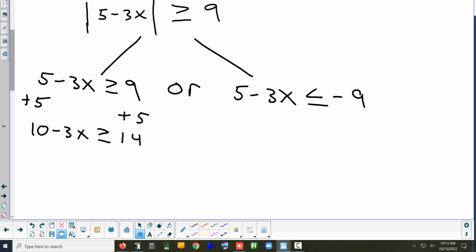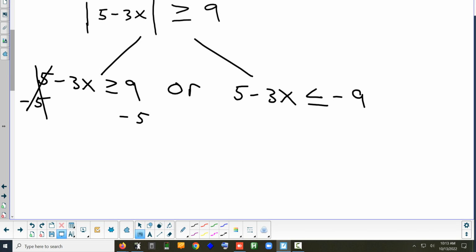Does anybody see what we should have done originally so we don't have to get to this step? So you had the right number, but yeah? What we really should do at this step is subtract 5. So what ends up happening is now the 5's cancel. You wanted them to cancel, so we have to use subtraction.